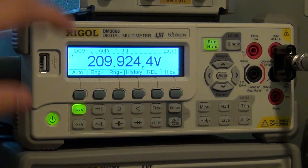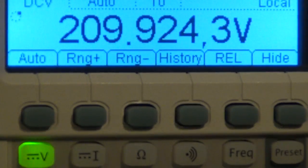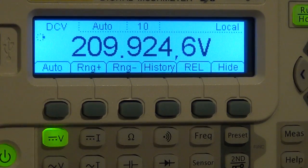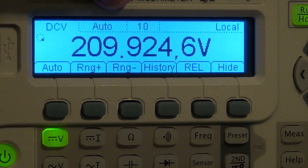So now let's look at some of the menus. Let me focus in a little bit more. So what options do I have here? Well, I have the auto option, which is active right now. At the top it says DC volts. There's this little thing down here that's rotating. Every time it jumps, it's done one measurement. So it tells you that it's in auto mode.